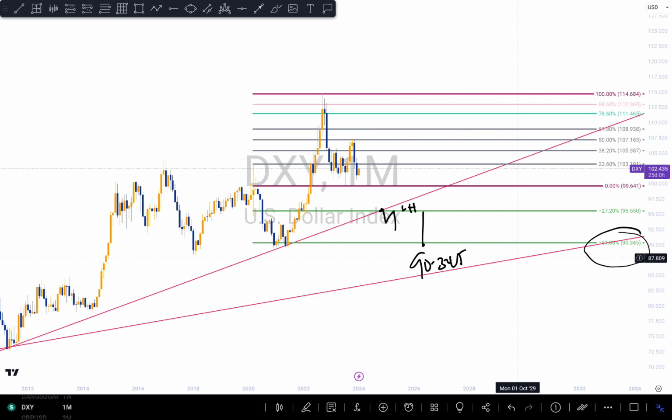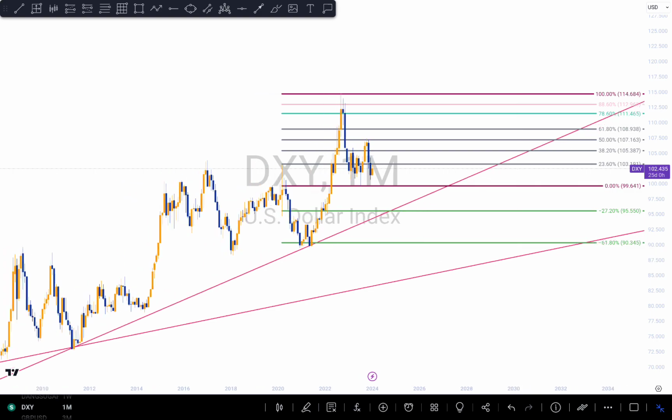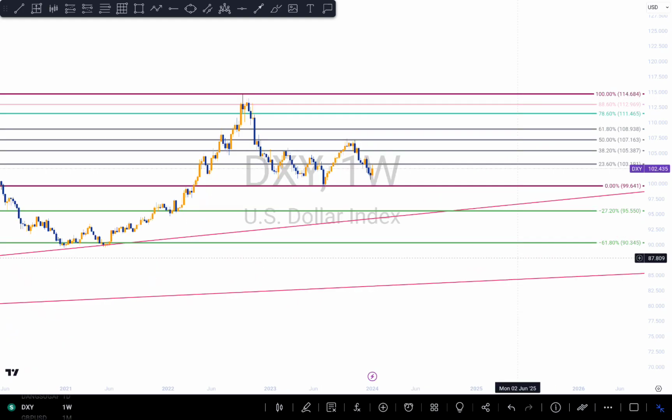But just realize that this is the monthly time frame. We are not positional traders, so we don't really need this right now. I just want to see the overall picture of the DXY, and that is why I start from the monthly time frame to the minutes time frame. So now let's go to my weekly time frame right here.